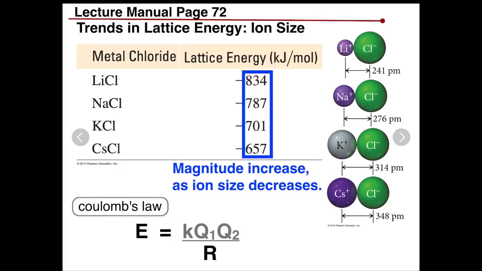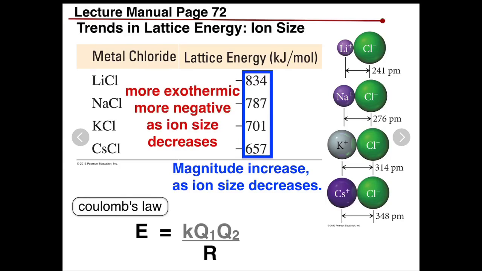So if I stick with one way, for example, the formation of the lattice, I can say that the more exothermic, which includes the negative side, or the more negative the value, you are going to see that those are the compounds that contain small ions. Because they exhibit a stronger attractive force between the two ions. And those that are less exothermic or less negative are going to have bigger ions, which indicates a weaker attraction between the two ions. Okay, so that's what we see here.